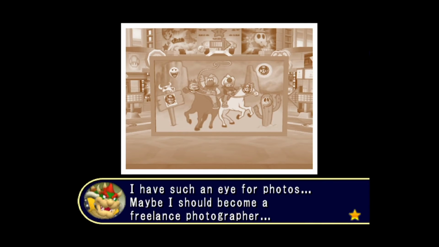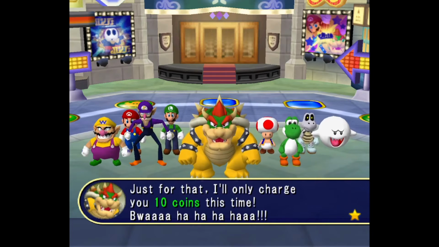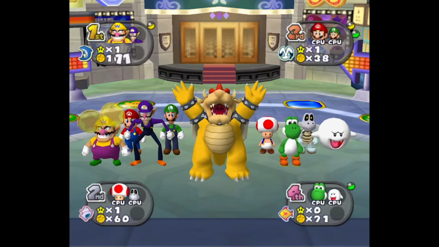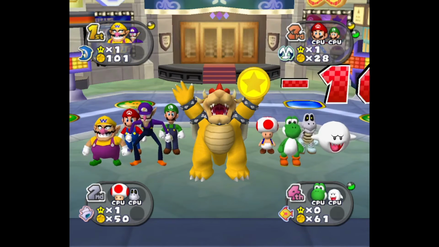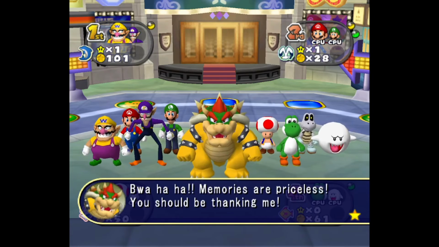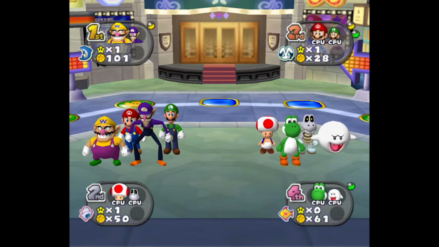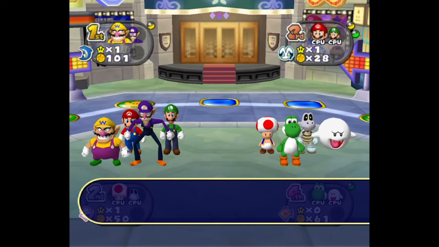Okay, he did not Photoshop. I'm not going to read that dialogue because he's already said it. Just for that, I'll only charge 10 coins. Okay, it's 10 coins this time. 20 coins, how ridiculous is that? Memories are priceless, you should be thanking me. That won't do at all. Where's the picture he promised you? I'm afraid you've been duped.